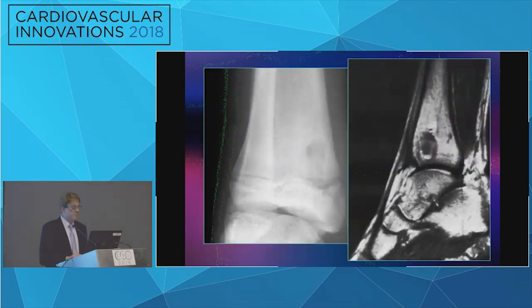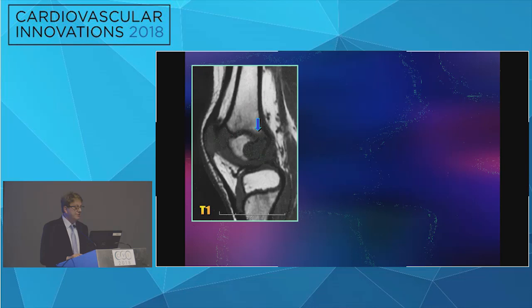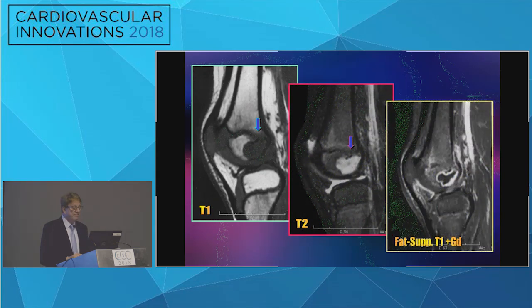We see the same thing when we see bone abscesses, when we add contrast. When we're looking at chronic osteomyelitis or subacute osteomyelitis, the low signal area is sclerosis or bone around this abscess. If we were to add contrast to this scenario here, this is a bone abscess in this epiphysis, here a Brodie's abscess, here you see the enhancement tells us for sure that it's fluid-filled, and that's what we're doing on this fat-suppressed T1 weighted image plus GAD.